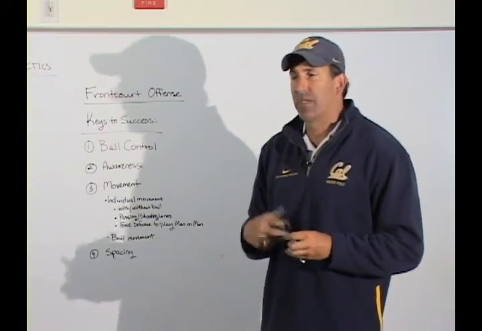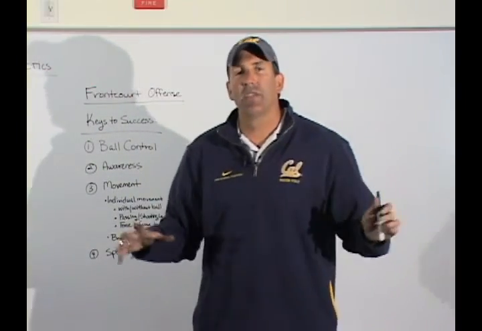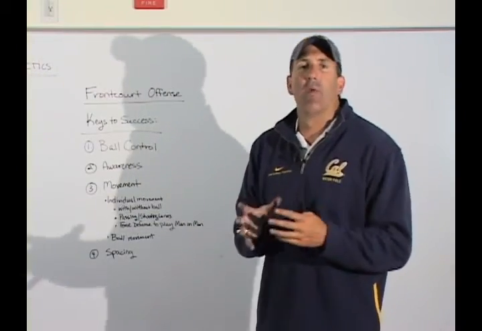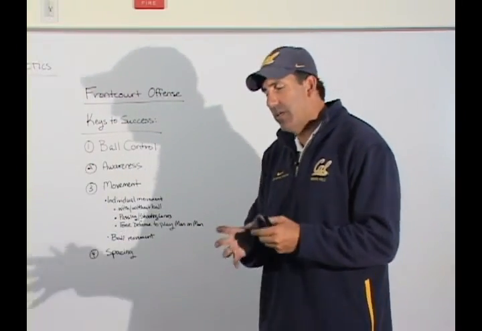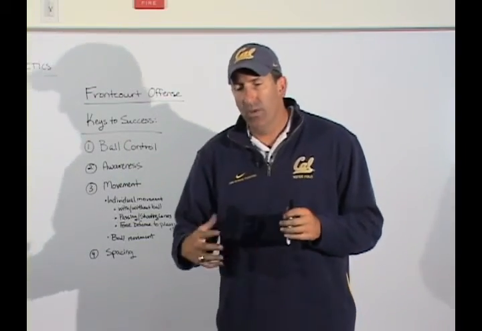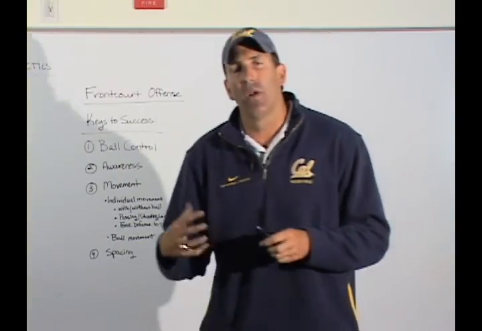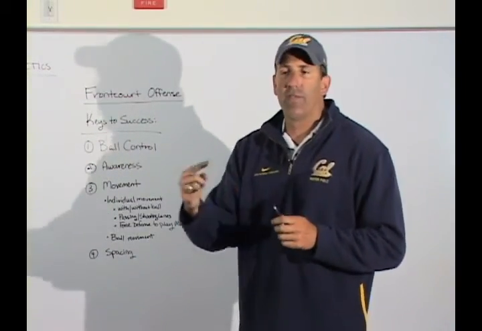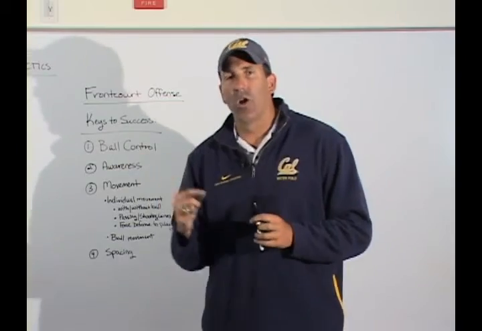And then back to spacing. Just like anything, we have to be spread out. The tendency is to crowd the ball. The tendency is to move up into a little bit better shooting angle, but by doing that, you might be crowding one of your teammates. And again, we don't want to create a situation where one defender can guard 2.